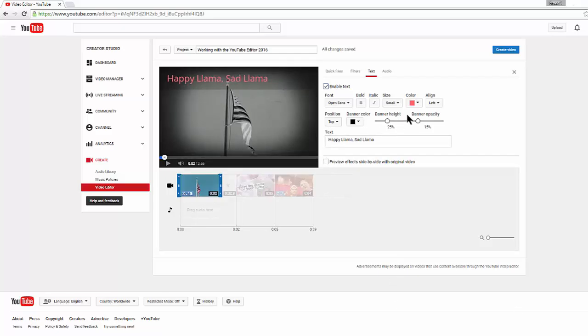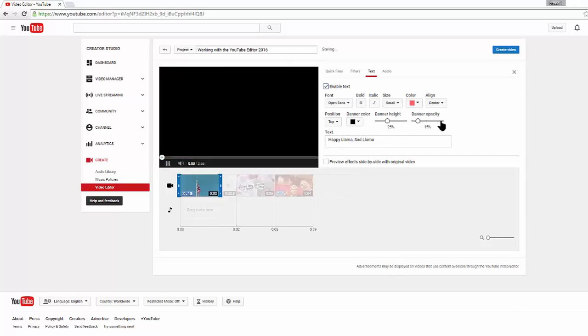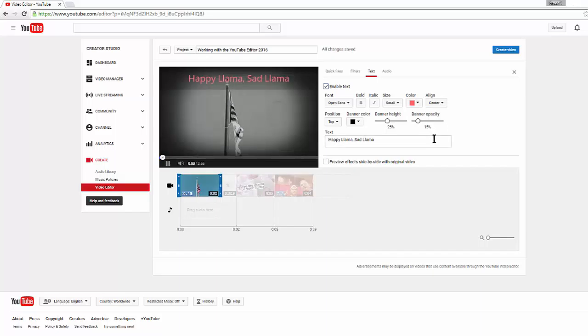All right, other things that we can do with the text, we can align it. So we can have it in the center, and you'll see as you make these changes, they're going to happen to your video live. So it makes live changes for you. And then if I like the way the text looks and the way that it appears, I can go ahead and leave that text in there.